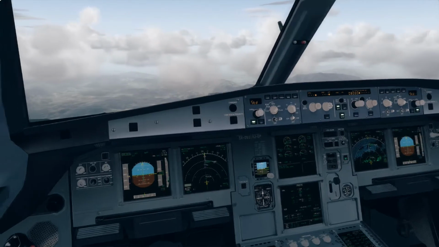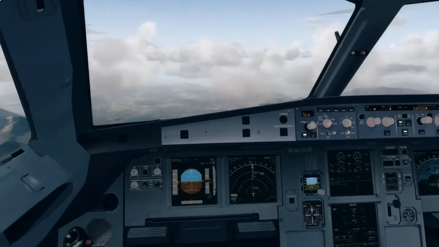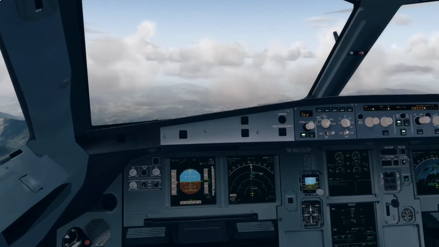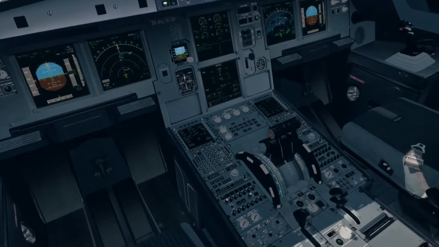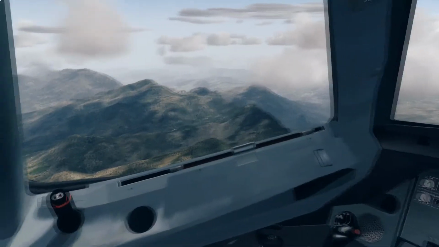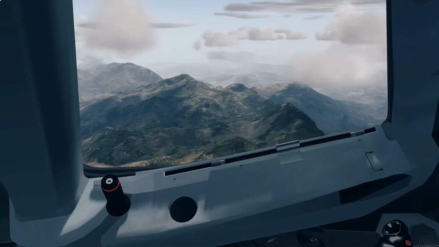We are only cleared down to flight level 80. A little bit of buffeting. Yep, seatbelt signs are on. We're good, as we pass over these last ridges.